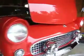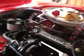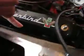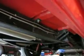The gentleman that restored it unfortunately suffered some health ailments and was unable to put more than 500 miles on the car since it's been done, so that's why it's so well detailed and clean and nice. You can see there's really minimal burn off on the exhaust manifolds. Like I said, a little bit on the intake, but really there's not even a substantial grease buildup on the bottom of the car. It's a very nice, very clean, straight 1955 Ford Thunderbird. It is a 6-volt car still.